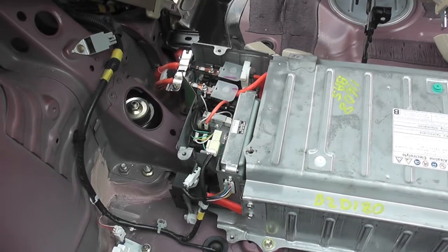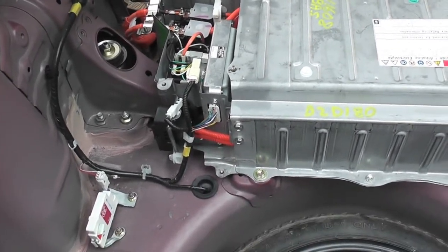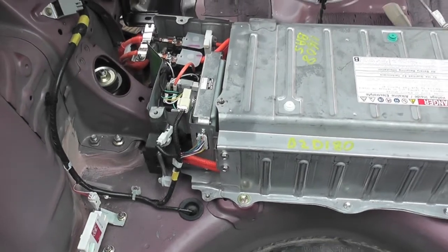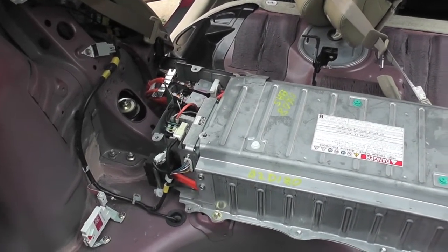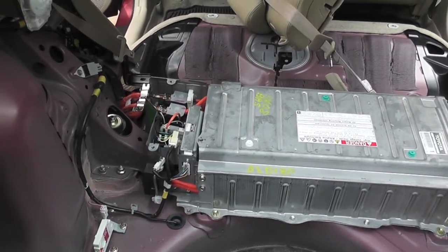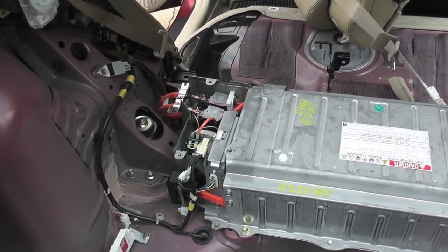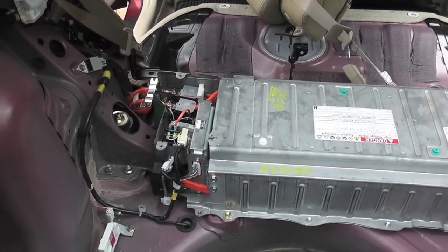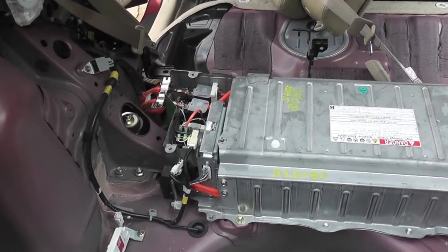I've got the remanufactured hybrid battery in place in my Gen 2 Prius. I've connected the main wiring harness to the battery and also reconnected the electronic wiring harness to the ECU and the remaining pieces that connect the battery to the main wiring harness. I'm not going to go into much detail, but you need to make sure you have the service plug out — otherwise you've got 200 volts and lord only knows how many amps at your fingertips. I don't recommend doing this by yourself unless you're a qualified electrician familiar with high voltage, protective clothing, and how to test with a multimeter. This is more of an instructional video for those who have the experience to do so.